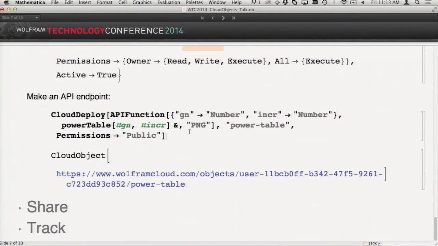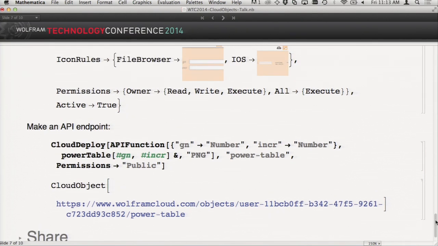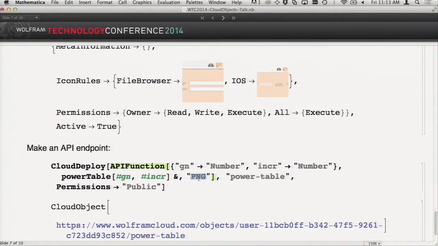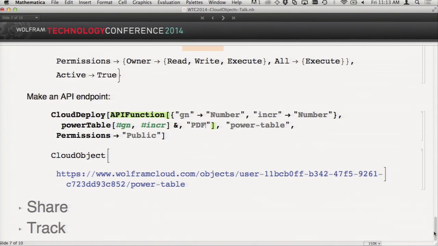You can also just make it an API endpoint. If for some reason you want to build this into a mobile app and have a different interface, this would be an option for deployment. Maybe you wanted this to not produce a PNG. Maybe you realize most people can deal with PDF, so you change the export format to PDF. Boom, it's producing something somebody can easily download and print. So there's a lot of flexibility going from my initial idea, to developing it, to deploying it, and I've got all kinds of options about how to deploy it.